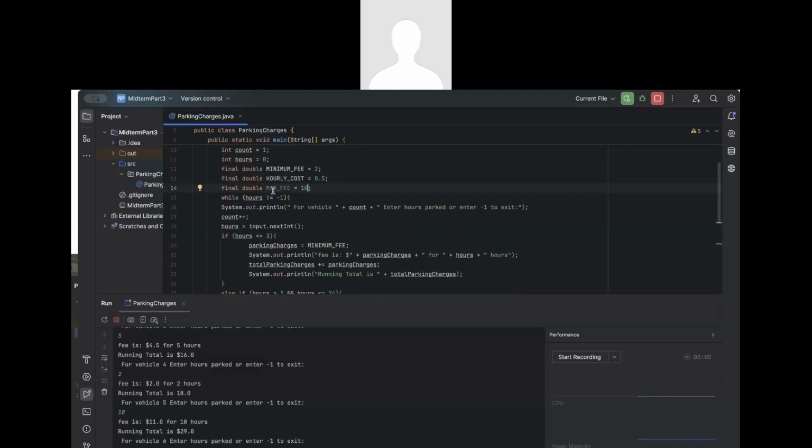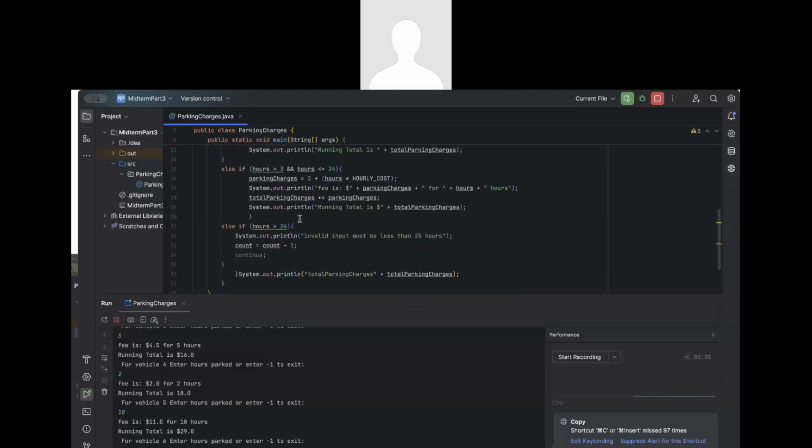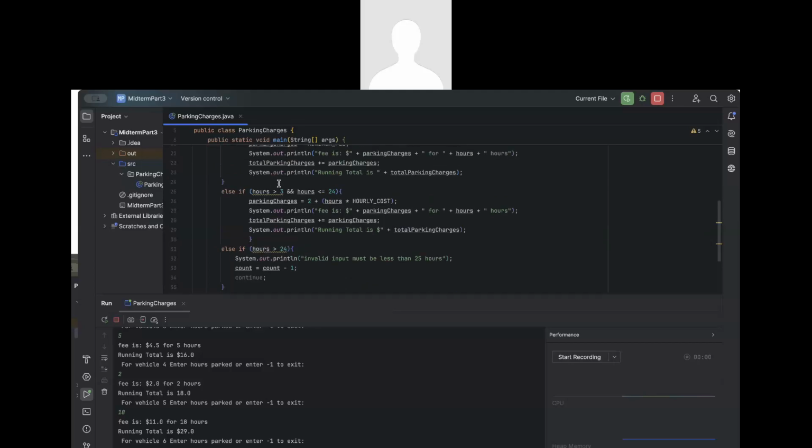And I'm going to copy this. So if hours are greater than 3 and hours are less than 24, parking charges equals 2 plus this. Else if, I need to do another else if here, fee is parking charges.